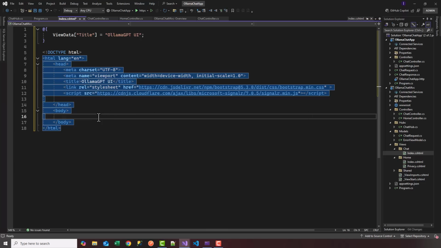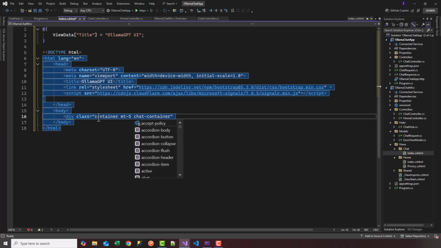So the first thing we're going to do in our body is add a div, and give it a class, a container, and we'll call it the chat container. Okay, and we'll close this.